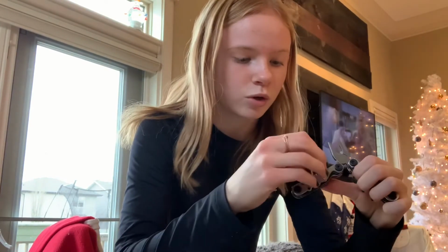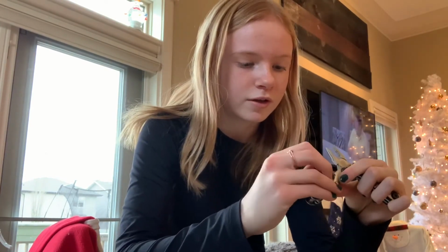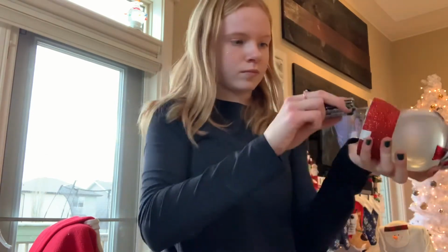All right, so I just tested literally almost every single battery we have, and they're all dead. Okay. Update, I got new batteries. So I'm going to fill these right now.